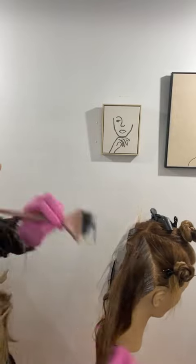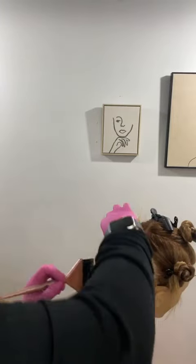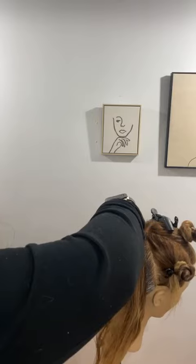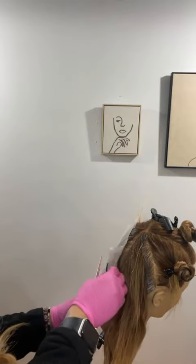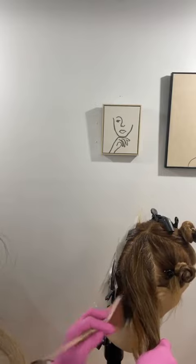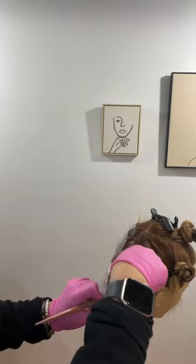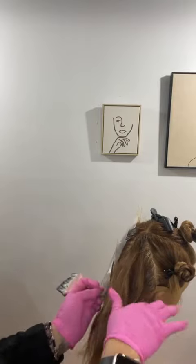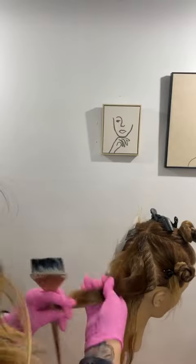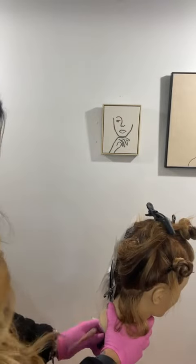Okay, just gonna go in with my base color, and this base color is 5NWB, our natural warm beige series. Taking diagonal back partings. Let's clip that away.